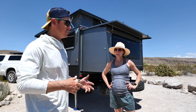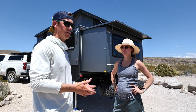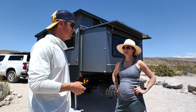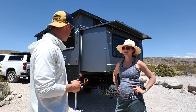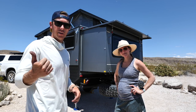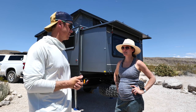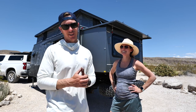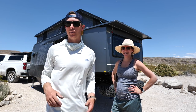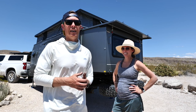Supposedly the park ranger told us that there is a super cool spot, it's his wife's favorite. They've been coming here for 20 years, and it's close to here. So we're actually gonna detach the truck, and we're gonna head over to this place. It's called like Ernest T. I don't know. We're gonna head over to Ernest T in Southern Talk, and supposedly there's a place to find some shade. It doesn't seem like there would be.